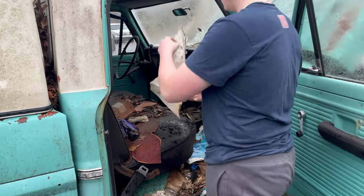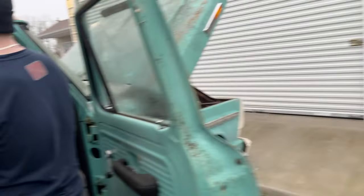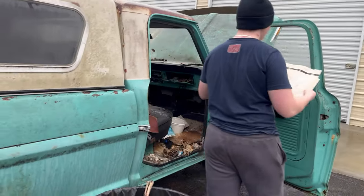What do you got? What is that? Calendar. Is that a calendar? Anything cool like that, just go throw it in the back of Slick and we'll check it out later. Anything that's paper and looks cool.